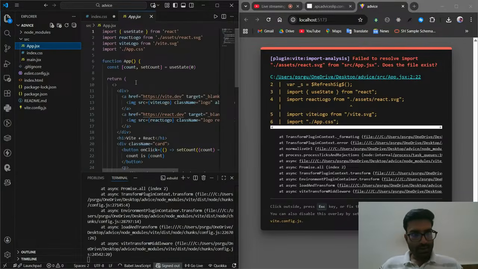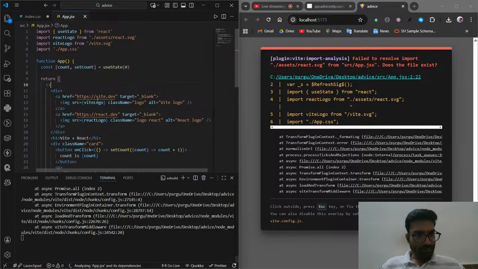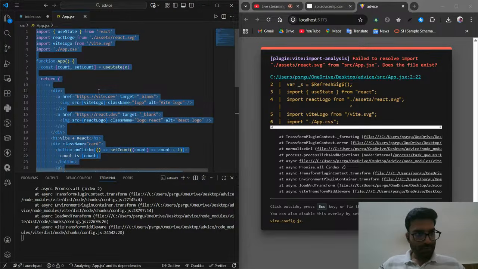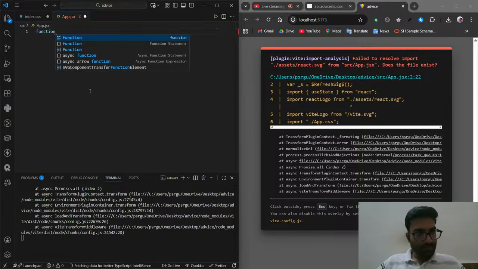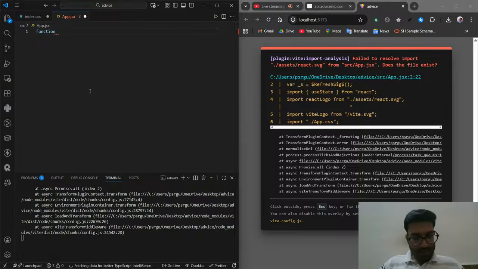Now inside App.jsx also, we will delete everything, every default code. And now here, we need to make a component. So what are components in React? Components are simply functions in React. So I will make one function, and the function name will be App, our application.